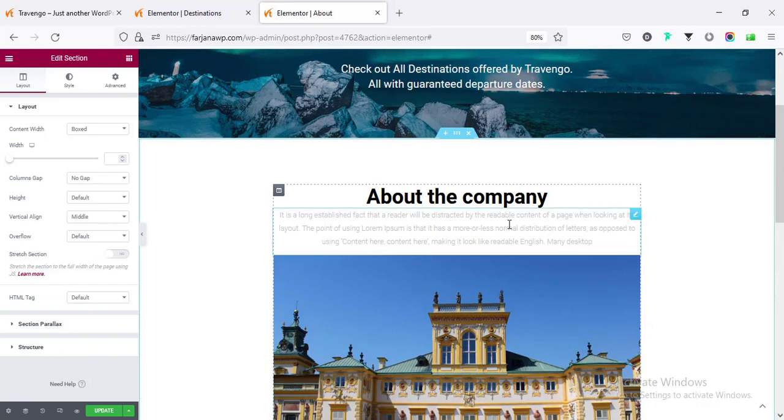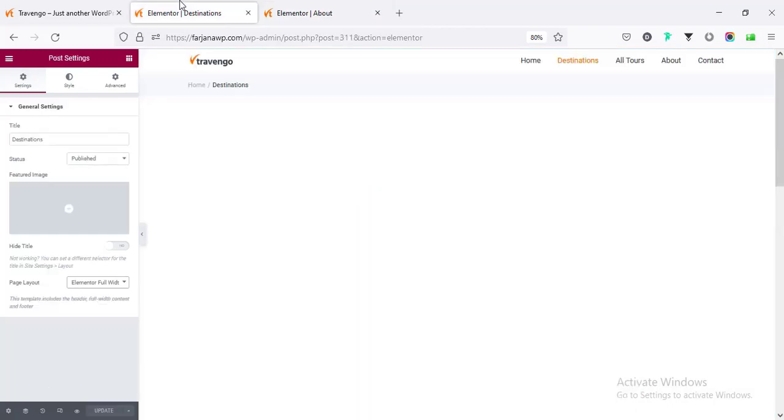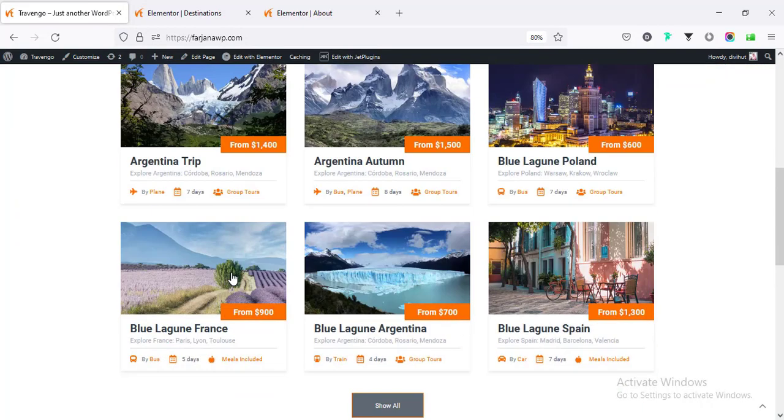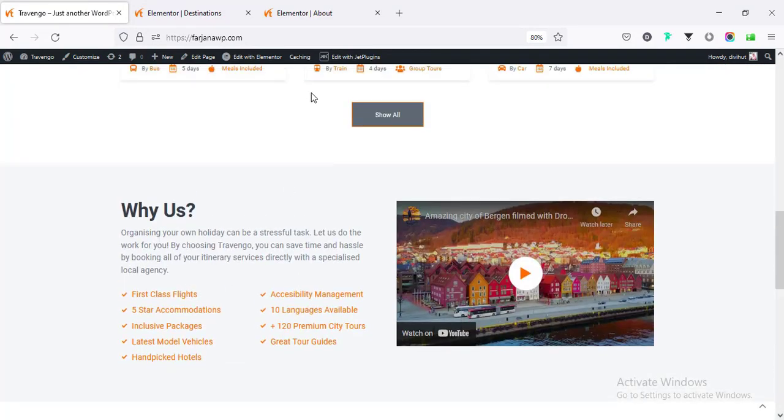And finally for the font style, if I want to keep the font family and font style same as other pages, so for that we can also copy the font style. If I go to the home page, so we can copy the font style from this section.